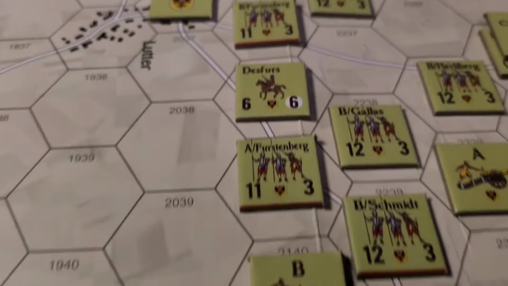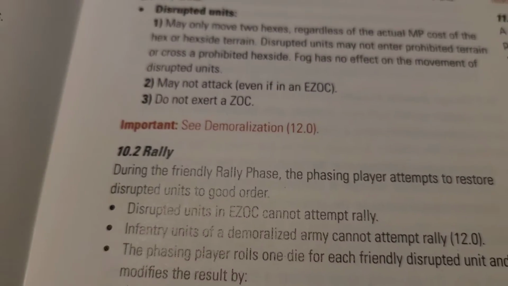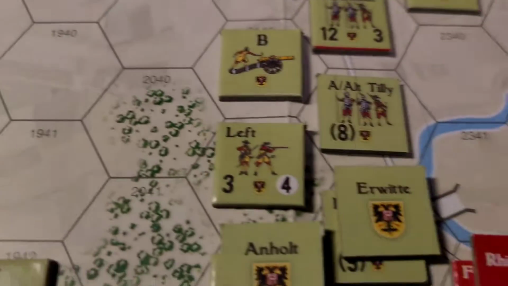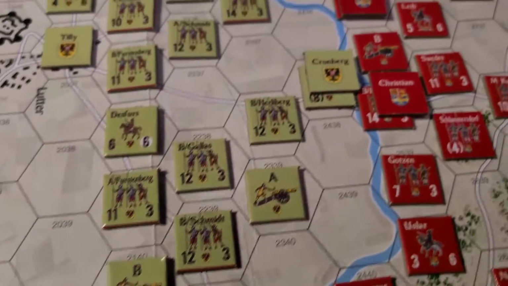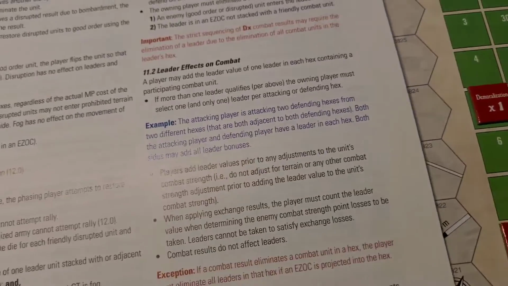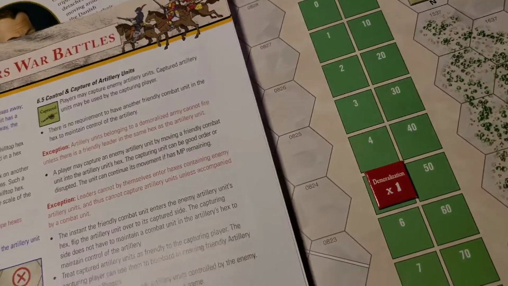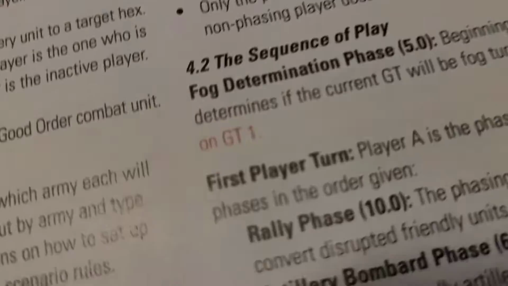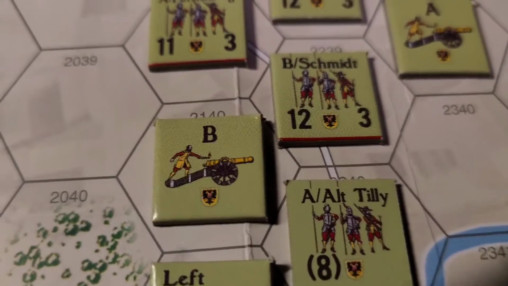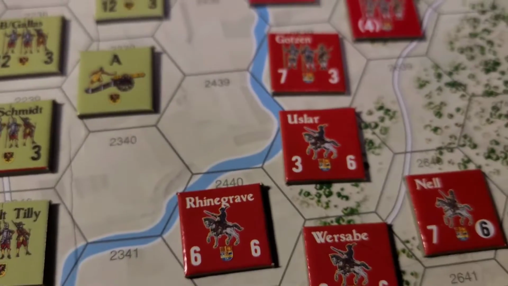We're getting ready to rally for the Imperial forces. Be right back. Disrupted units in an enemy zone of control cannot attempt to rally. Ouch and ouch. Moving on to the next phase, which will be bombardment. The bad thing of it is, his line of sight's blocked by units in front of him. We got a nice shot there. Figure out a target.